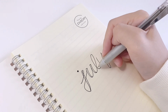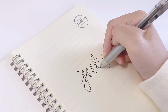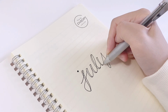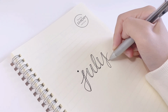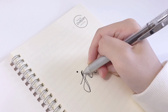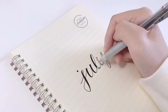Just remember that it's the downstroke that you need to add another line with, and do not add anything for the upstroke. Just leave it that way. For example, the letter Y, it starts with a downstroke, so I'm adding a line beside it, and it continues with an upward stroke, and lastly a downward stroke. And once you have finished adding the lines, the next step is just to fill in the empty spaces between the lines. And there you have it, calligraphy without a brush pen.